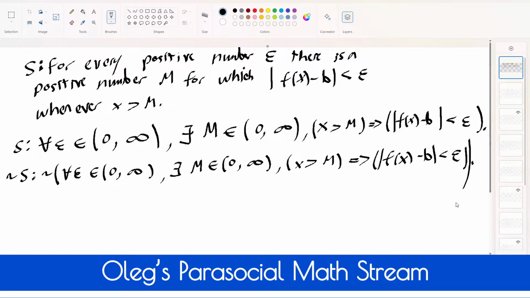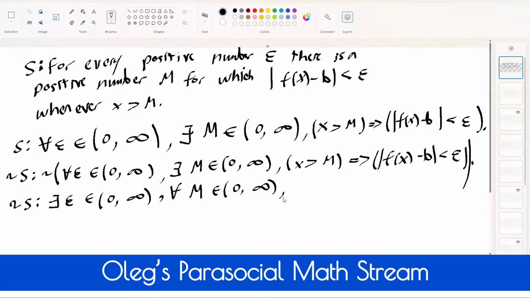So I'll add another parenthesis because I put one up here. Now we're going to spread this out. We're going to say for all, there exists epsilon that's positive. So instead of flipping the definition of the epsilon, we're flipping the number of epsilon that exists. In a sense, yes, we're still negating the positive aspect of it. It just means that it's not every anymore. And now the M, we're saying all positive M instead of just at least one existing, right?